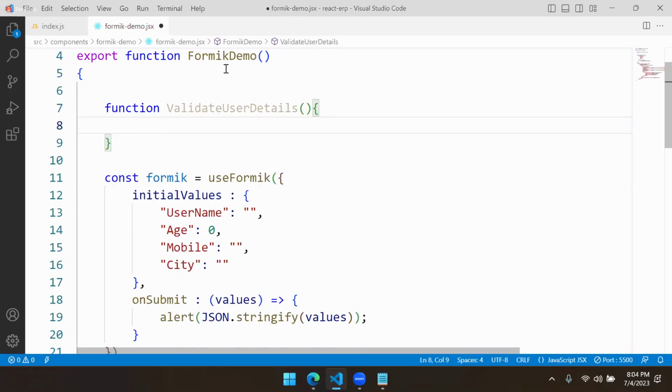What does this function have to do? This function should return an error report about all the fields' errors. Into that we will pass all the fields: username, mobile, age, city.